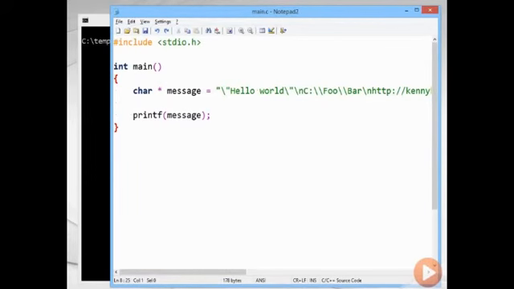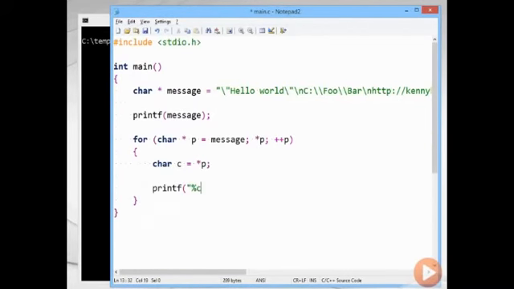Let's loop through the characters in the string. And I'll just copy each character to a local for convenience. And then we can begin to print them out. So that's the character followed by a tab character. Of course, as you'll soon see, this is not always going to give us the desired effect. After all, we may end up printing out control characters. But I'll show you how you can detect those as well.